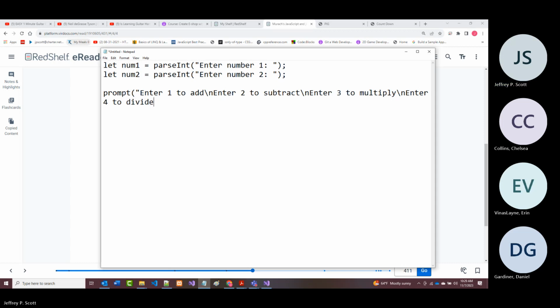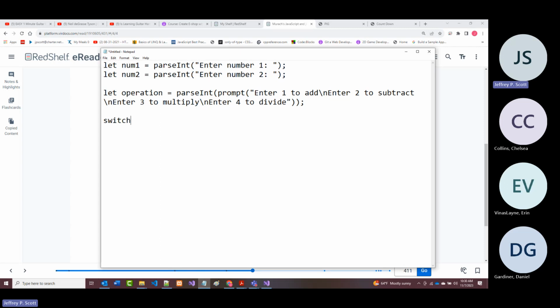We're asking the person to enter a 1, a 2, a 3, or a 4. But we want to put that into a number, so let's say let operation equal parseInt prompt. We're going to tell them to enter a 1, 2, 3, or 4. That should make sense, so we've got all that in there.